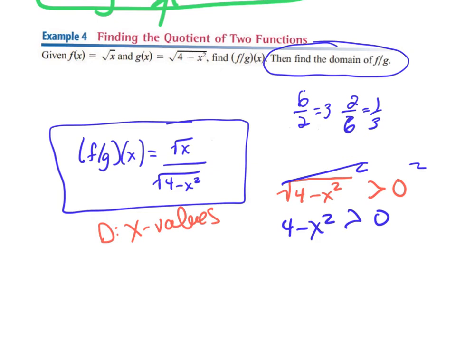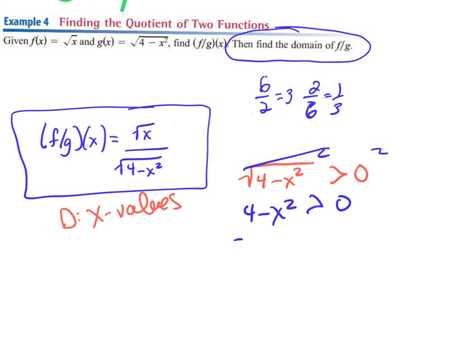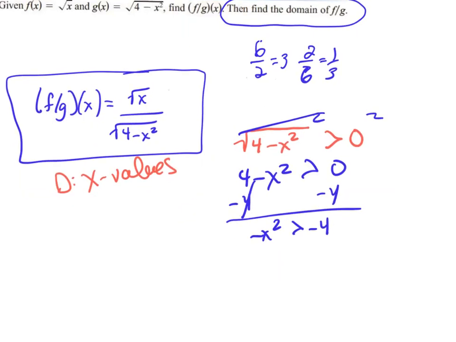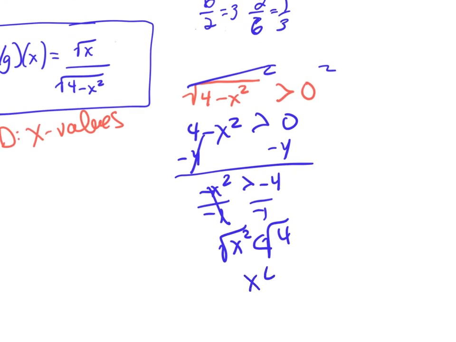Okay, back to focus, right? So then we would, what? Subtract 4 from both sides. Negative x squared greater than negative 4. And then we'd have to divide both sides by negative 1, right? So x squared less than 4. And then we would take the square root. I'm going through this quickly because you guys don't have to write this down. When I take the square root, then I have x is less than plus or minus 2. What does that even mean? X is less than or greater than plus or minus, like what does that even mean?